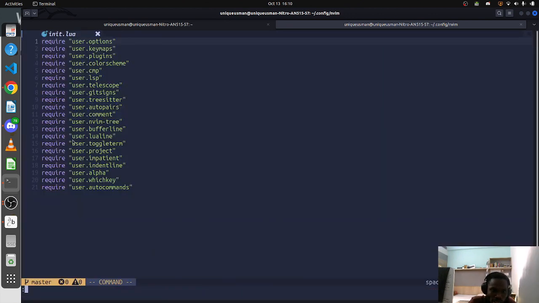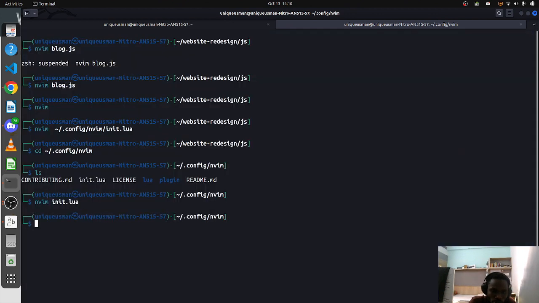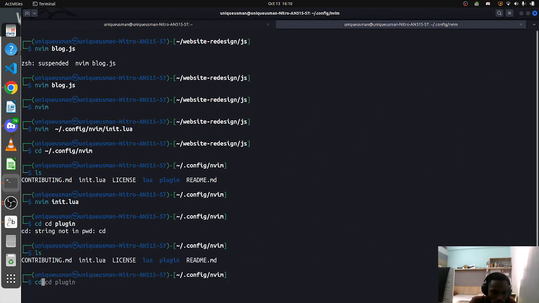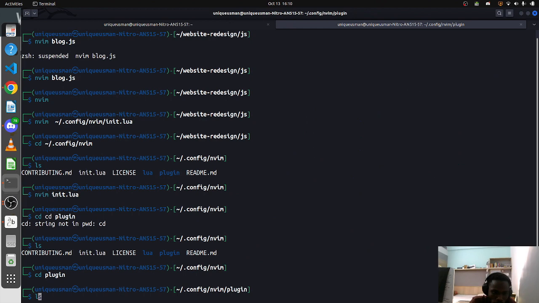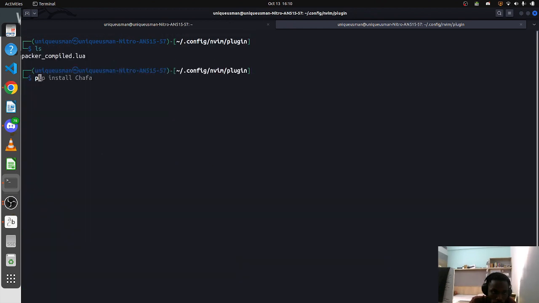So this is the init file, doing a lot of stuff. If you go to cd Lua, let's just go to cd plugin. I think that is where the plugin is. Let's see nvim, what is inside the Packer stuff.